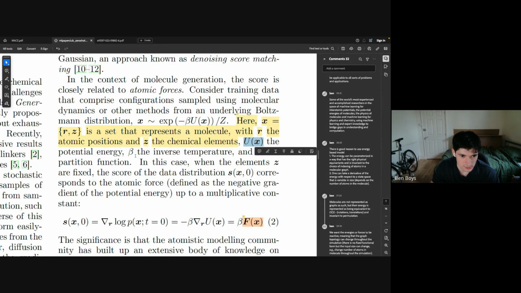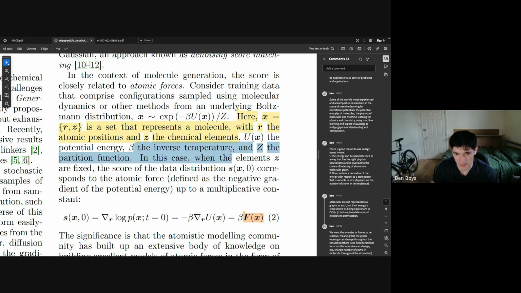This potential, B, is a temperature parameter. So if you are doing some molecular dynamics, then you would decrease the temperature over time, and that temperature also has a physical analogy, which is putting the molecule in some kind of heat bath. So if the temperature is high, then you have high energy configurations. The molecules are jiggling around quite a lot, and if the temperature is low, then the molecule is quite stable.